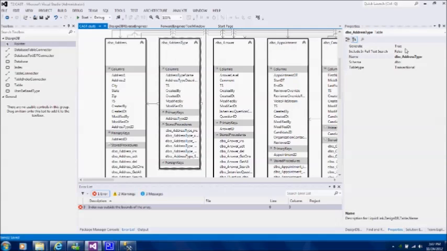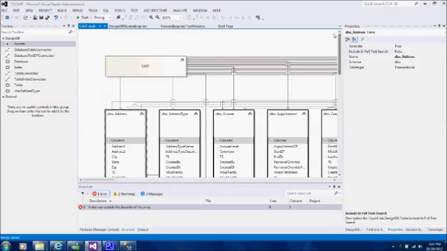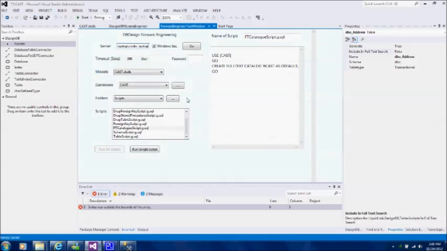And so you'll notice here that it says include in full text search. It says no, and so you could take any of these that you want and add them to full text search, as opposed to just a normal kind of operator search that we use in normal routines. But I'm not going to do that today. I'm just going to leave these out here. But I will create the schemas for you. As you can see right here, there's nothing in the catalog because we don't have anything selected yet. So if we had something selected, it would do all that and create all the scripts for us.